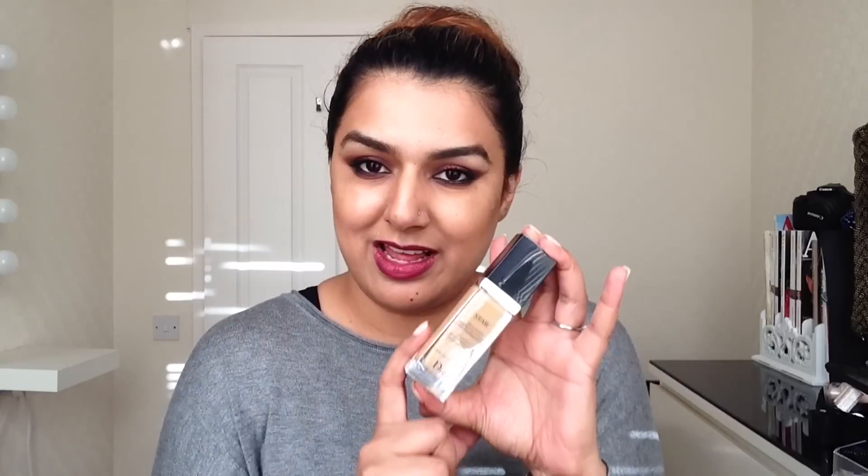They give such a beautiful radiance and brightness to your skin. Just talking about the foundation — when you apply it, it goes on like a fluid and it's got a pump to it. I use a beauty blender, so I just squeeze it on the back of my hand, dot it all over my face and blend it in. If I need extra coverage, I do probably half a pump to cover those areas. But that's all you need to have that beautiful day-to-day glow.